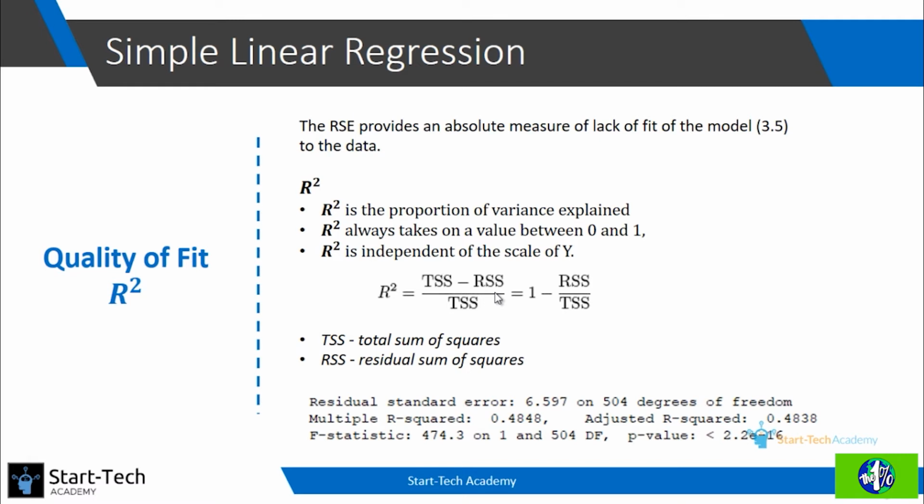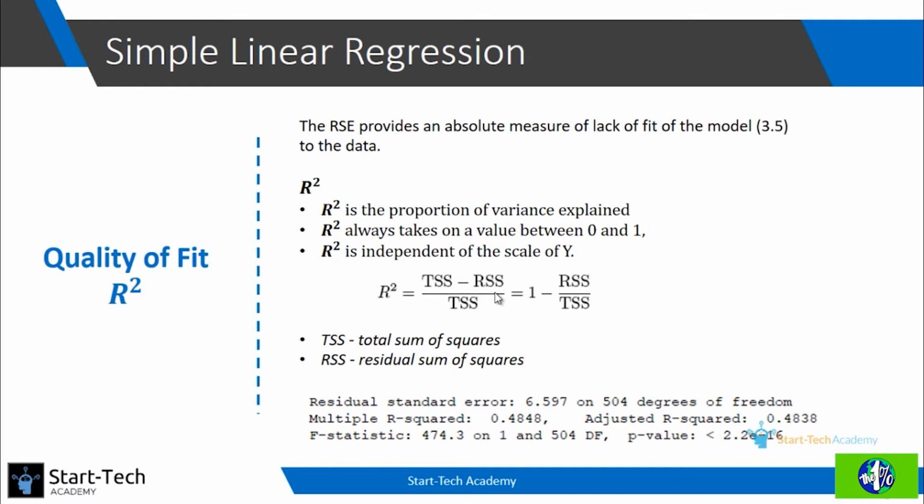R square value close to 1 indicates that a large proportion of the variability in the response variable has been explained by the regression model. If it is close to 0, it indicates that regression did not explain much of the variability. This can occur either because our linear model is wrong, or because linear was not the right choice for this relationship between x and y, or both of these reasons.